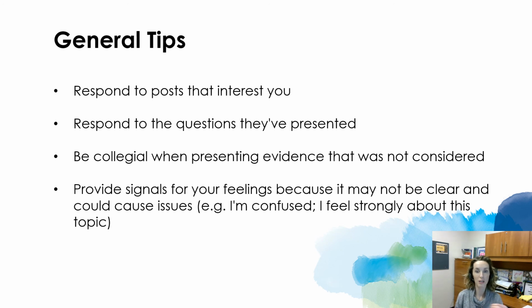So if you're feeling confused, let people know that you're feeling confused. Or if a statement elicits a strong response, let people know I feel strongly about this topic because of X, Y, Z. That can help to mitigate any issues. In essence, always remember that there's a person at the other side of the discussion post and that they're probably just as uncomfortable as you are.